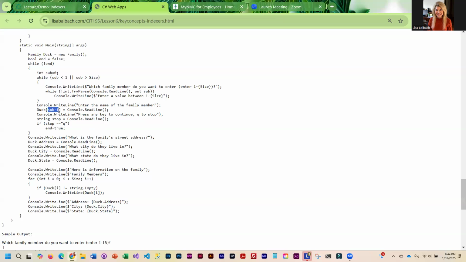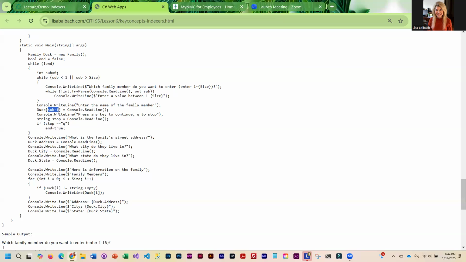And because we start indexing at 0, we're going to take that value that they enter and subtract 1 because we told them to enter 1 to 15. So if they enter number 1, we're actually going to store that in position 0.